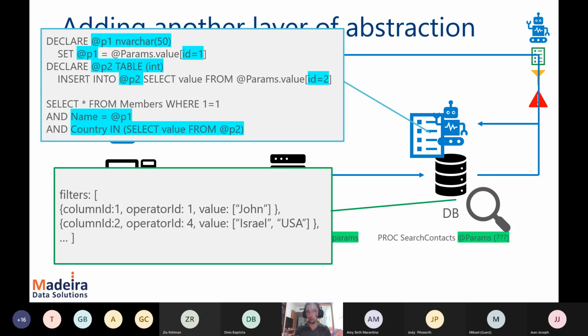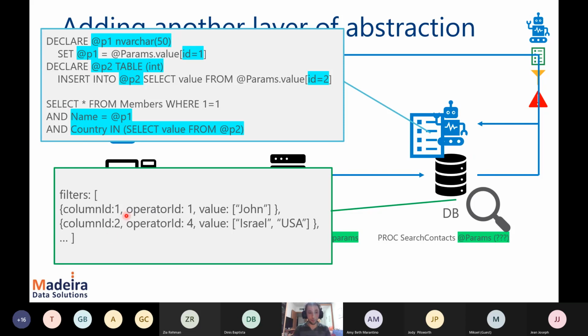This is pseudocode, okay? This is not actually how you write this code in T-SQL. But the point I'm making here is that we have one parameter called params, and it will have a method or something, a way to deterministically access the value of each parameter value from the collection of parameter values provided by the end user.